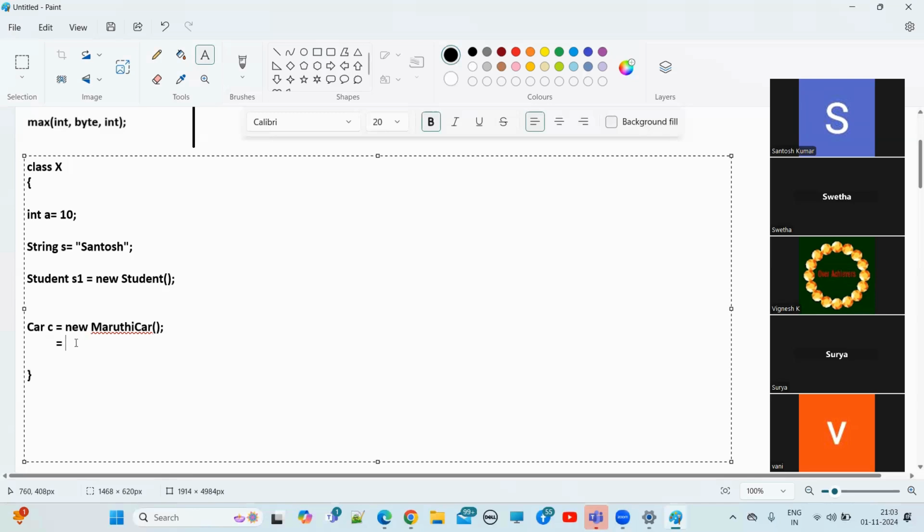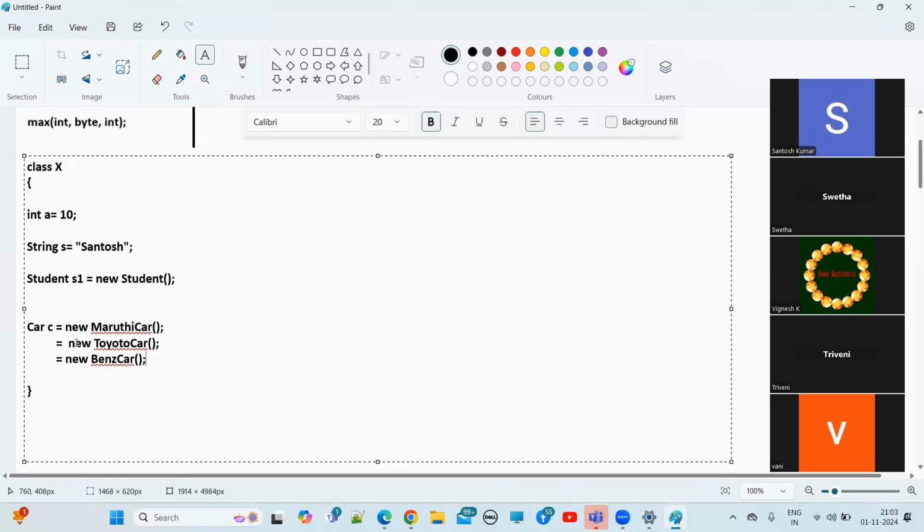Now if I want, I can hold a new Toyota car object. Or else I can hold with C a new Benz car. Am I right or wrong?